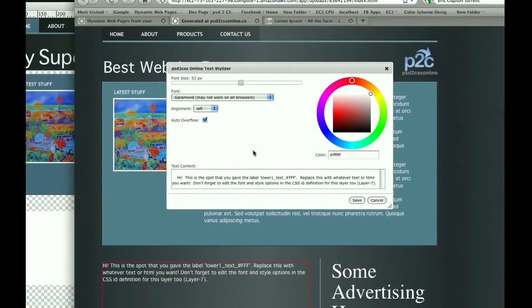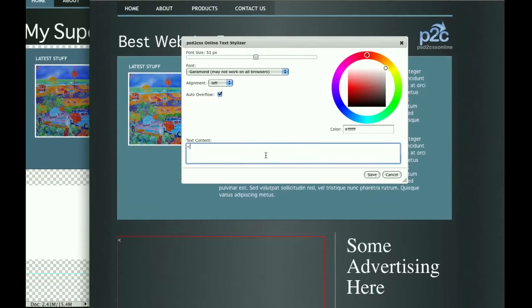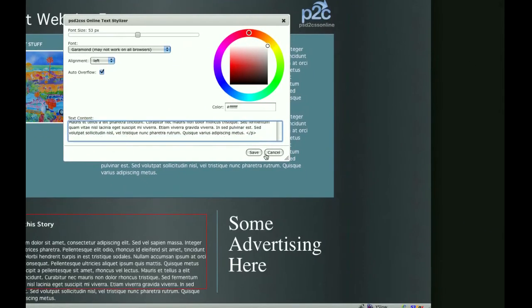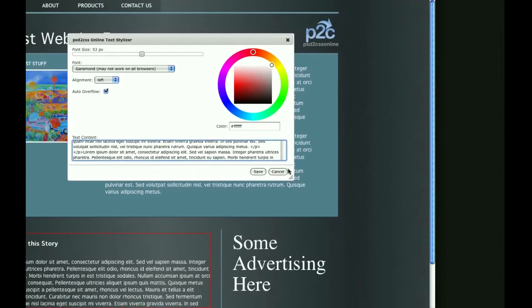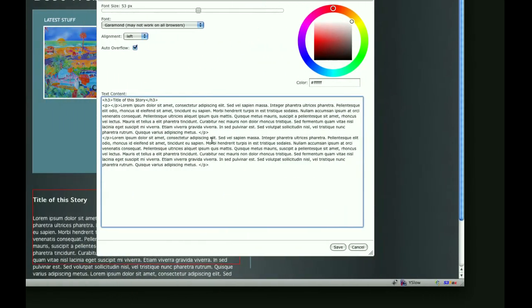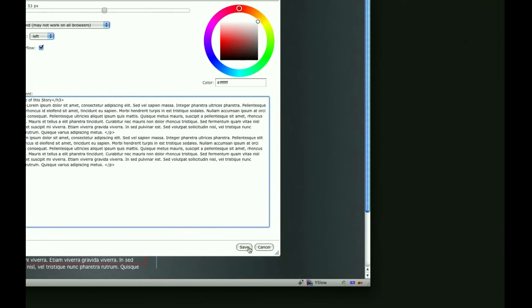And then down here, in this text area, you can also put actual HTML tags. So let's make a heading tag for the title of this story, an H3. Make a new paragraph. Paste some stuff in there. Paste some more stuff in there. Oh, and if you need a bigger space to edit, no problem. Just make this thing bigger. It's all good. So there we go. Save.